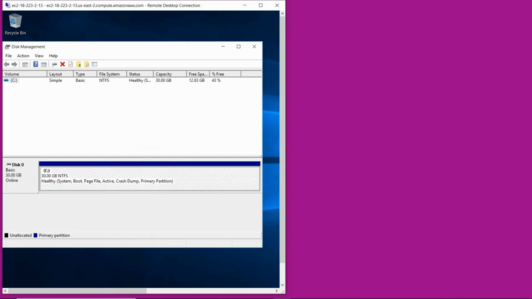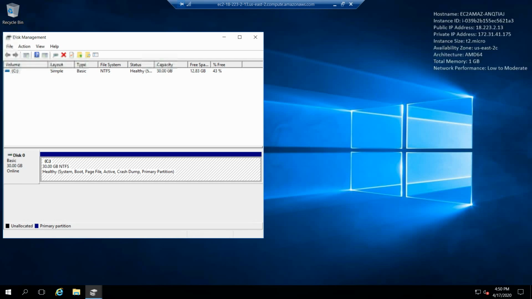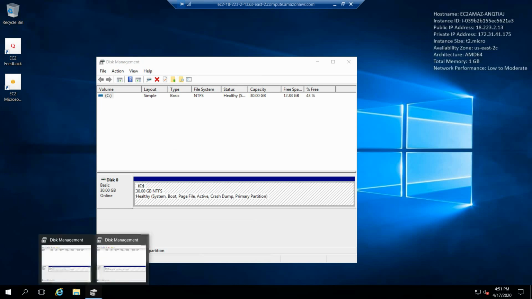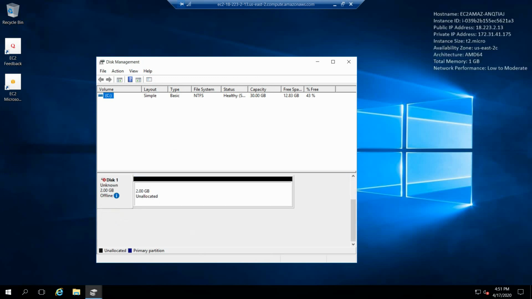So we will go there. It is very slow. And after a few seconds it is visible. That means it is showing.